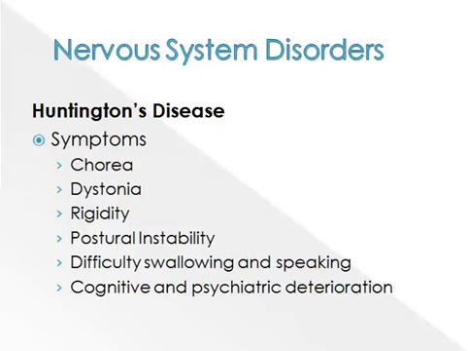The last neurological disorder that I'd like to briefly cover is Huntington's disease. Some of the symptoms are somewhat similar to what we see with Parkinson's disease, but we also have some differences. Chorea is the involuntary jerking or writhing of the body or limbs. Dystonia is sustained muscular contraction. This, of course, is involuntary. Rigidity is also something that occurs. Postural instability, these are two things that we saw with Parkinson's disease as well. Individuals with Huntington's disease also show some other problems, difficulty swallowing and speaking. And then there are cognitive and psychiatric deterioration as well.